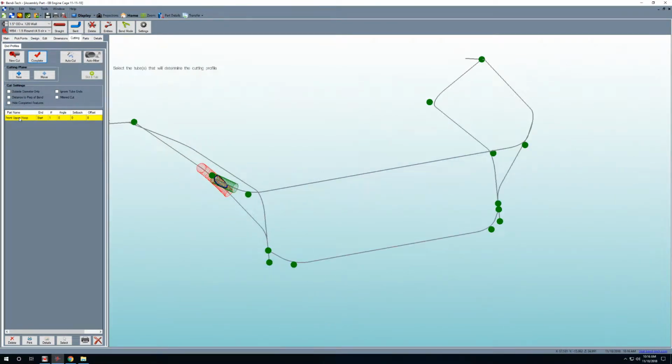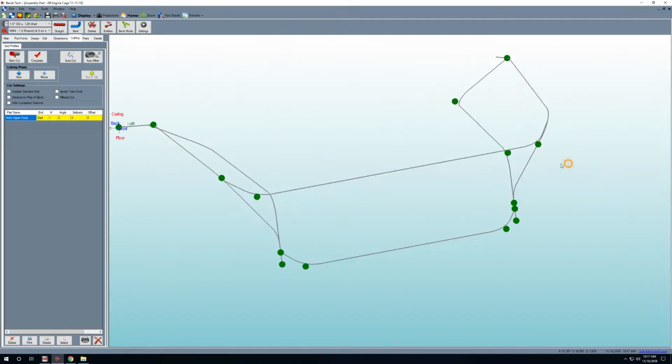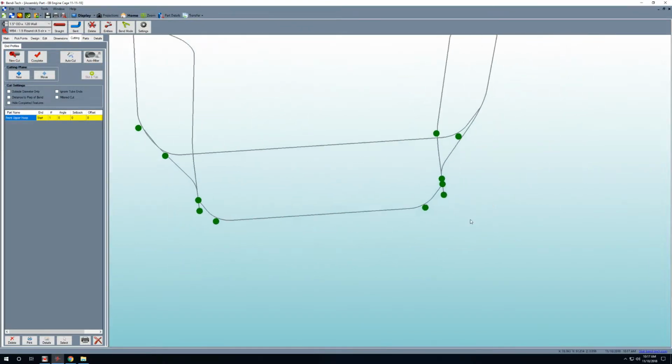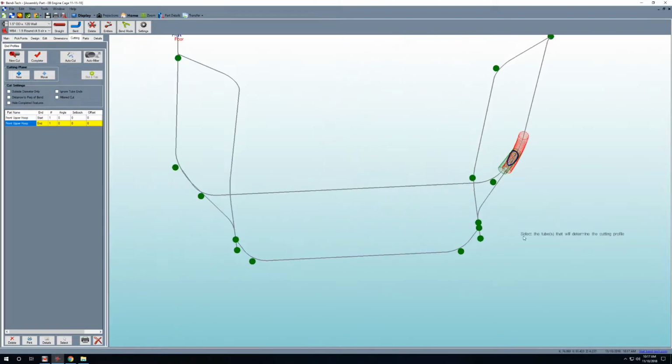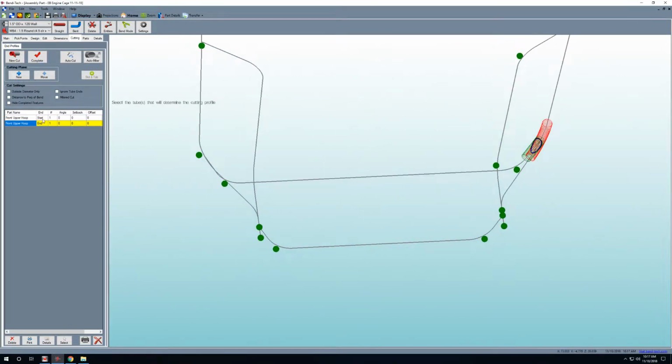So, and then you can see here in the screen, we've got our front upper hoop, the start side. So now let's get the end side of this tube. So let's go up here, New Cut, and let's pan around here so we can see this a little bit better. And do the same thing. We're going to select the tube that's the one we want to make the cut, and you select the one that creates the profile and hit complete. And there you go. So we've got a start and an end to the upper hoop.